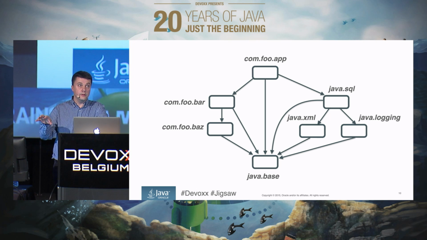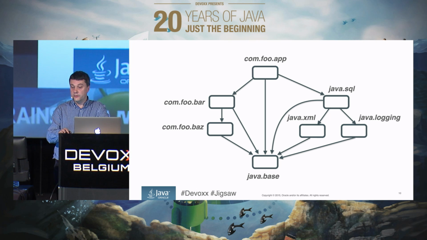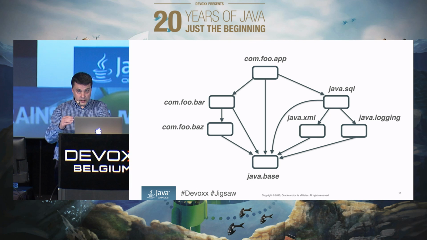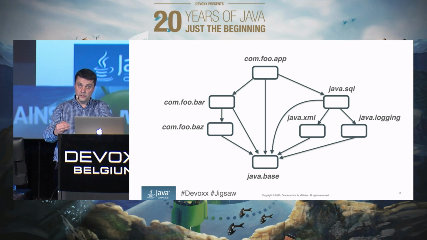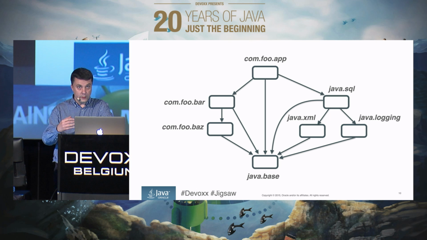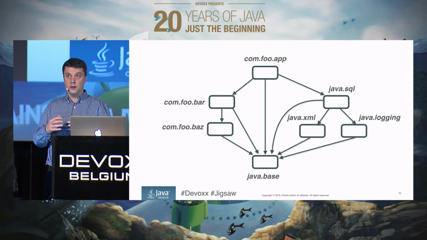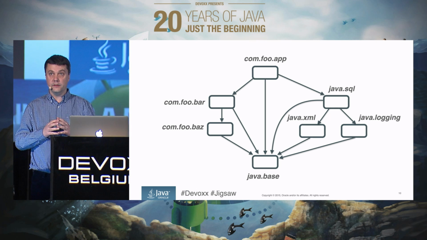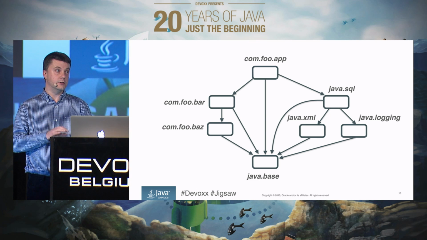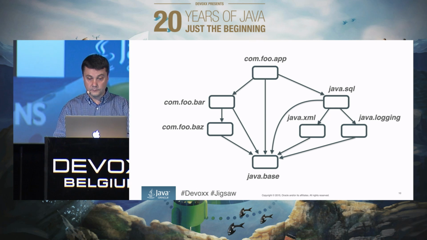If you're used to Maven or any other build systems, what you have here is essentially a dependency graph. And what I want to do over the next couple of slides is transform this into a slightly more enhanced readability graph, because readability relationships in the module system are really the basis for the reliable configuration that Mark talked about in the keynote this morning.